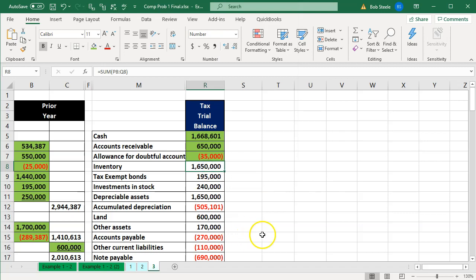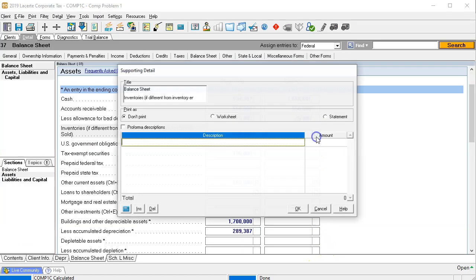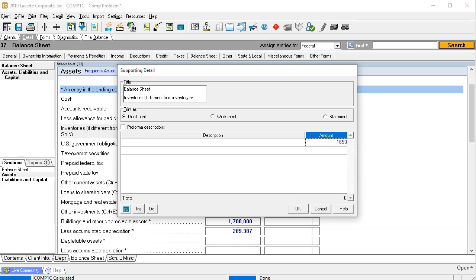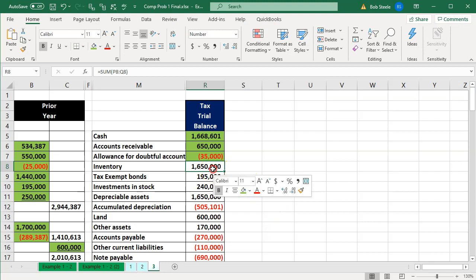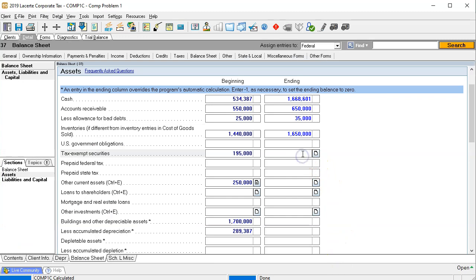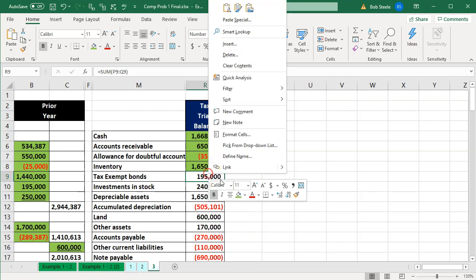We'll take a look at the inventory. 1650 on the inventory. So I'm going to say 1650000, and we have that. Then we'll go on down to, and notice we should have some kind of similarity between the prior year and the current year. You want to be consistent. So if you see basically how it was input in the prior year, you want to be consistent with that in the current year as much as possible, unless it was clearly a problem in the prior year. So we're going to say 195000. So we're going to say 195000. Going to go back over and say that let's green that one off.